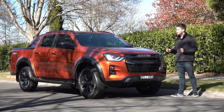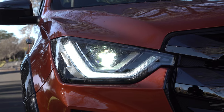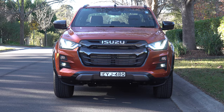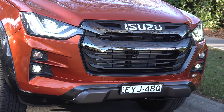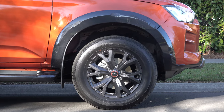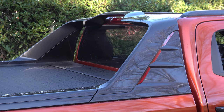Moving on to the styling, the D-Max does have a rugged appearance — I really like the way it looks. Some of the key features include bi-LED headlights with an auto-levelling function, as well as LED daytime running lights. Exclusive to the X-Terrain grade, it features a dark grey radiator grille, grey sidesteps, flared wheel arches, 22-inch matte dark grey alloy wheels, and dark grey roof racks.